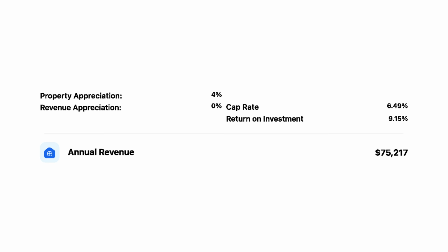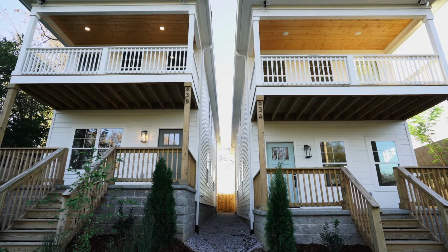With that being said, again, I underwrote it at 4%, so you'll see with a lot of my underwriting that I'm conservative on the front end, and there's often a high end that you could easily achieve, but my role is really to make sure that we're being honest with you and that we're getting you the best return. With that being said, you're really coming up to like a 9.15% return on investment annually. Pretty phenomenal when you take into consideration the tax potential. Please reach out to us though for the numbers on this property. Let us know what we can do to help you and to make this dream of owning one of these in an especially special short-term rental, non-owner occupied opportunity zone a reality.